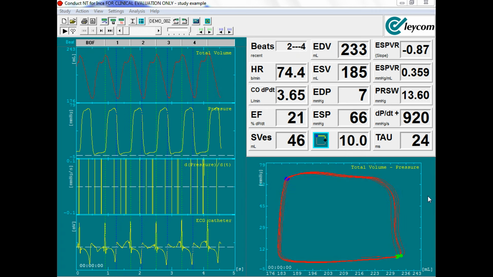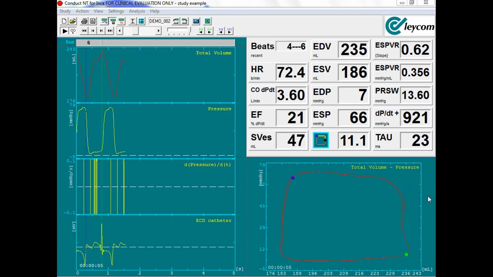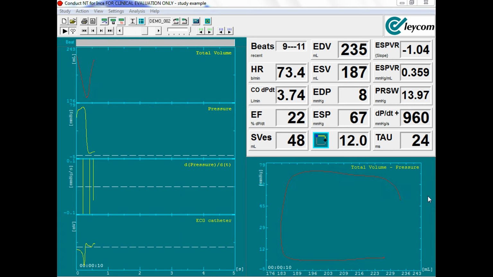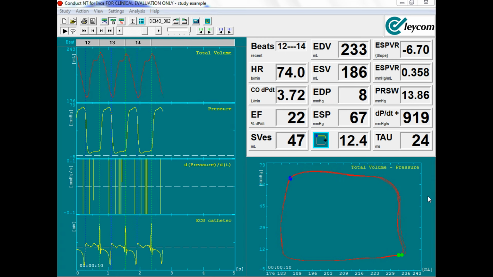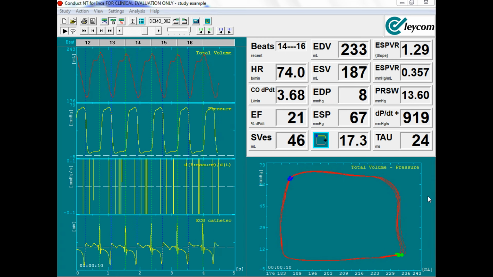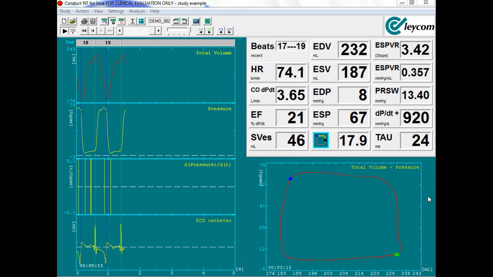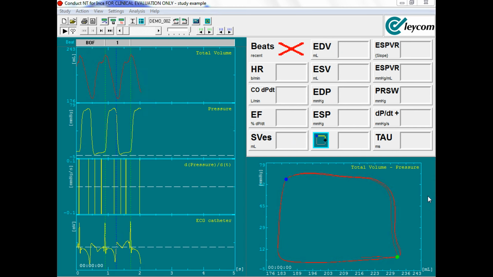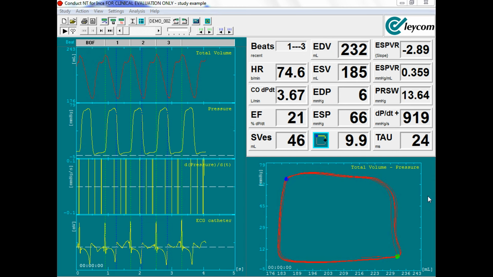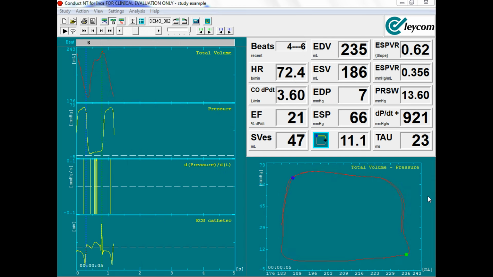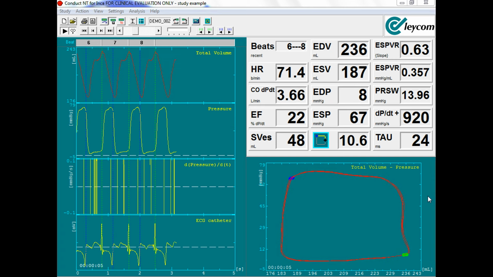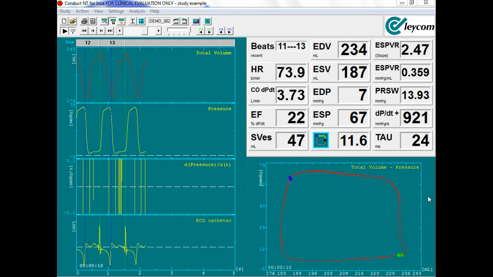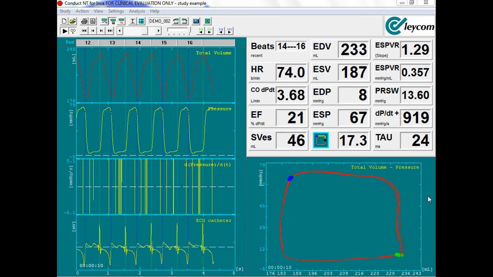As a reminder, it is good practice to obtain at least a 15-second recording to capture respiratory variation and ensure we have a significant number of PV loops in our data file. Also, we want to capture a minimum of 2 files per condition, for example, baseline 1 and 2, or post-MitraClip 1 and 2. And lastly, if there's a loading change, such as a Valsalva maneuver, it's good to start your recording just before the patient starts to bear down and let it run until after the patient has recovered. This way we can capture the full change of the PV loops.